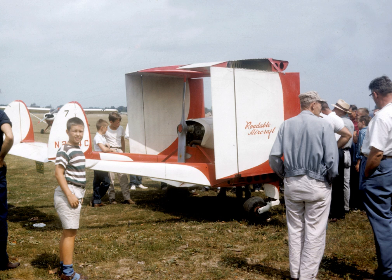The improved Model 2 achieved 80 hours of flight time and 4,000 miles of road travel before a road accident. During repairs, the Model 2 was rebuilt with two seats, becoming the Model 3 autoplane, with a Continental A75 engine and convertible top motors from a Chevrolet Corvair to extend and fold the wings. After accumulating 70 hours of flight time and 1,000 road miles, the Model 3 crashed during a flyby at the 1974 Experimental Aircraft Association Airshow at Oshkosh, Wisconsin.